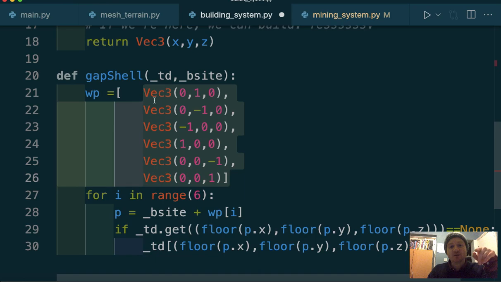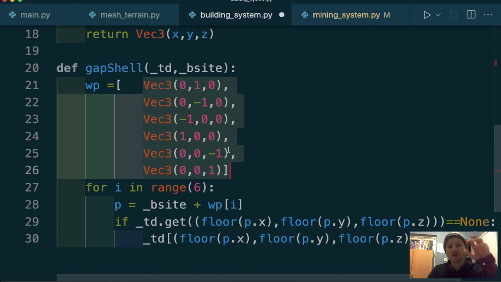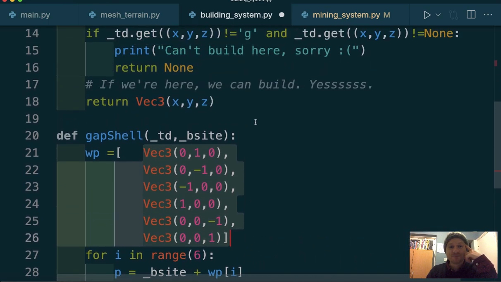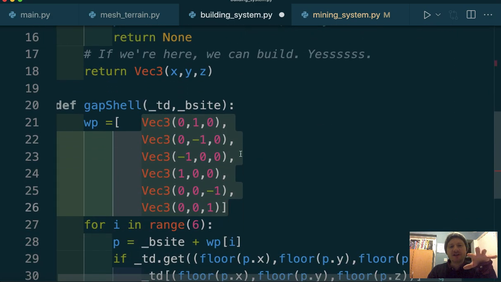Then we're creating all of these vector 3 objects, which we don't need to do. We can do this right at the start of the program, just once, and then refer back to them. Yeah, so we can also do that. That's a nice easy job.